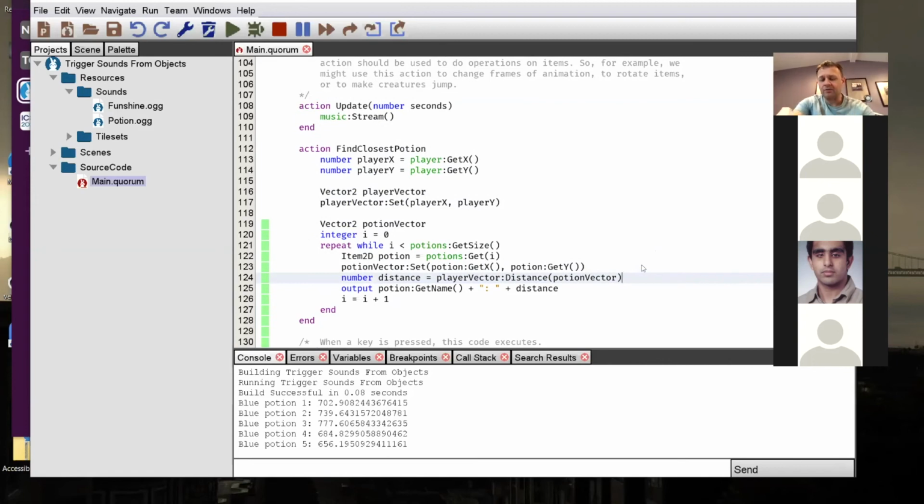But you're right, you would think you could take one item 2D and pass it to another item 2D and get the distance back. You would think that would make sense, but I guess you can't do that right now for some reason. So if we were working in 3D space, would we still use the same distance? Yep, you'd have to pass 3 parameters instead of 2, but the equation will be the same. So it's the exact same thing in code completion?